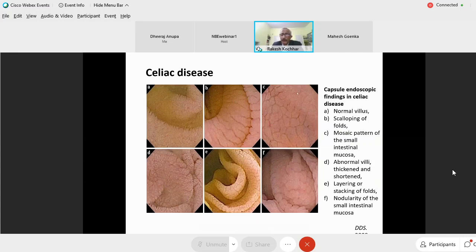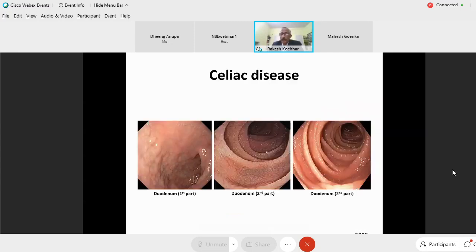And this is mosaic pattern. In between the two folds, you see this mosaic, flat, pavement-like pattern. So this is how celiac disease looks. So go into the duodenum, look at the folds, look at the scalloping or the mosaic pattern. Quite often we have diagnosed celiac disease in patients with portal hypertension, in other diseases, only on the basis of duodenal folds.